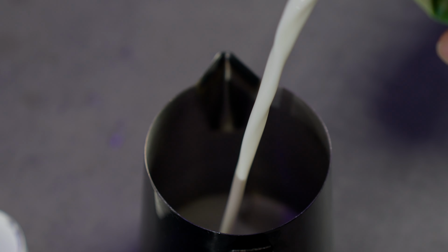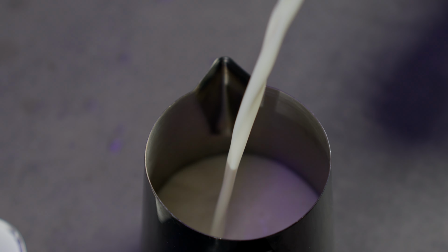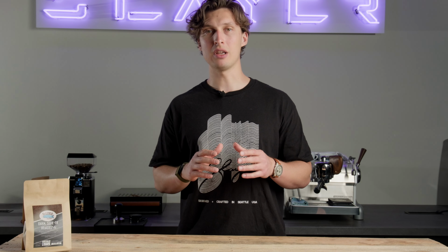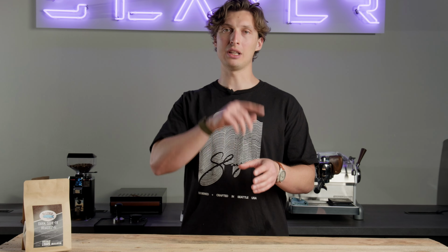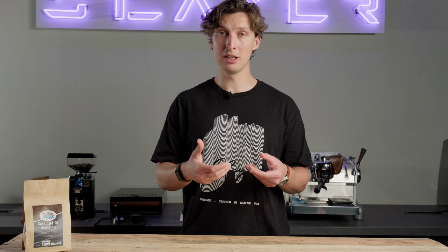Now that you want to steam milk, let's see how it's done properly. Take your milk and your pitcher, and pour in the milk to the lower end of the spout. Usually this is the best level of milk in your pitcher to properly foam it. Before foaming, you have to consider a few things, because ideally you want a so-called microfoam. So not huge bubbles inside your milk, but very, very smooth, silky milk. To do that, we need a little bit of air inside the milk, but also not too much.